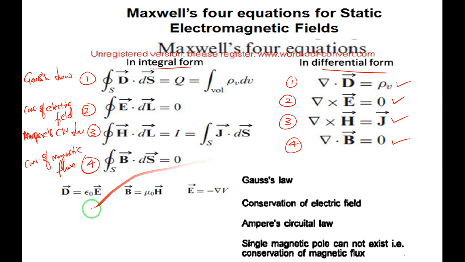Okay, these are the set of Maxwell's equations as applied to static electromagnetic fields. Please keep that in mind. Similarly, we have another set of Maxwell's equations, integral form as well as differential form, also called point form, for time varying electromagnetic fields. That we'll see later. For time varying electromagnetic fields, this is for static electromagnetic fields. You should be knowing it, right? Okay.